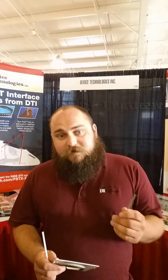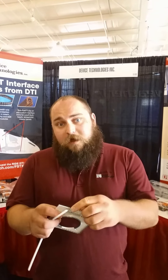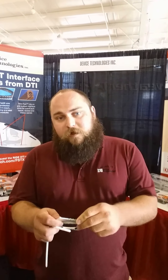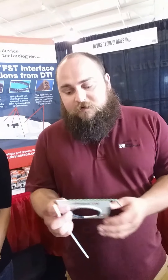With Device Technologies products, we have our SpringFast grommet, which replaces the typical grommets you see on aircraft, which you have to glue into place — which is very difficult. With our grommets, all you have to do is snap it right into place, and it stays there for years and years, whereas the typical grommets only last for a couple of years before they fall apart and degrade.